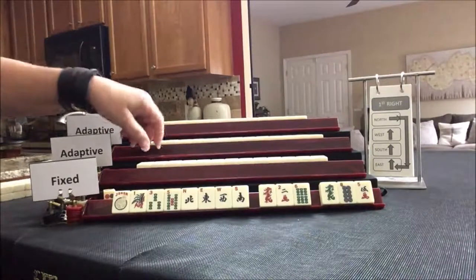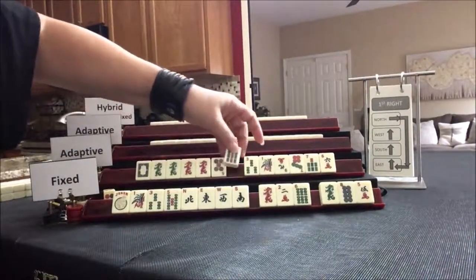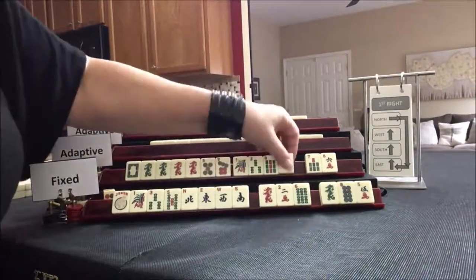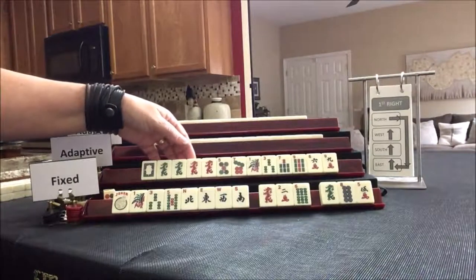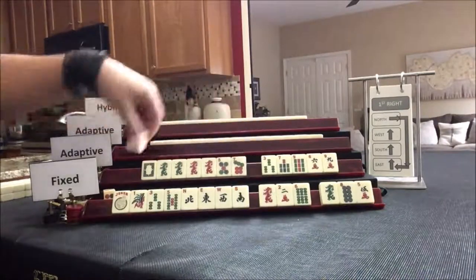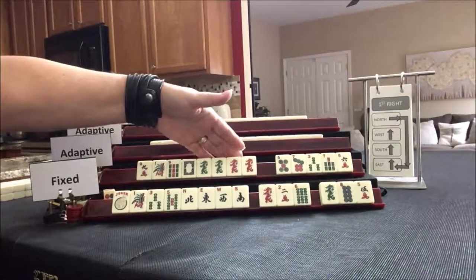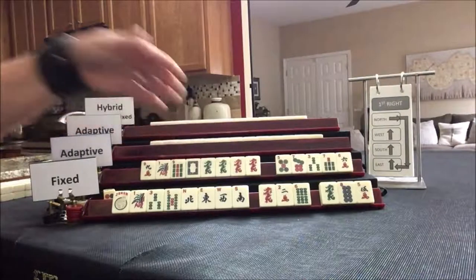Let's look and see what we can do for South. Wow, look at that. Dragons. If we could get winds, we could play that concealed hand. There is a year hand that uses two dragons. Any two dragon Kongs. We don't have any flowers though, but we do have year tiles. If we get news, I would maybe rather play news concealed with dragons under the Winds and Dragons category. But we could also maybe play a year hand and use those.